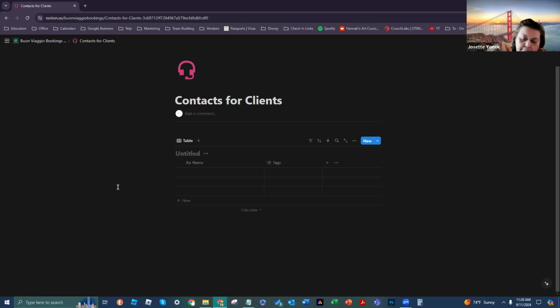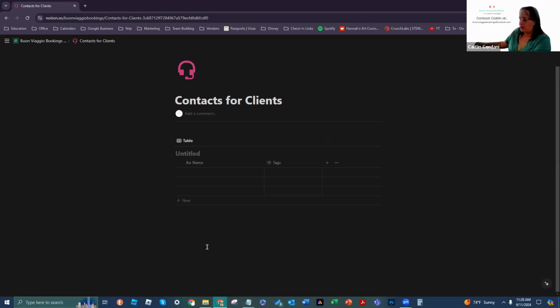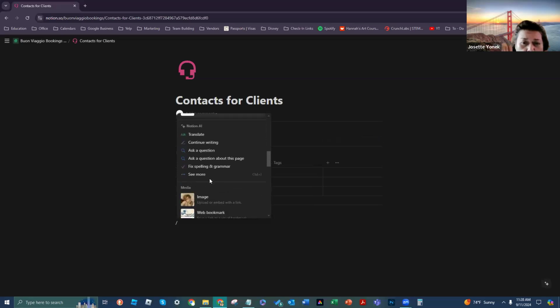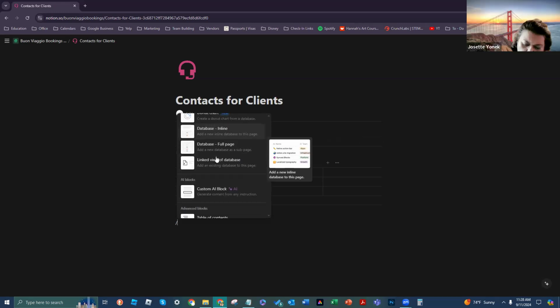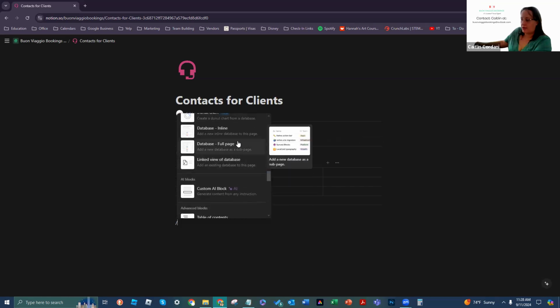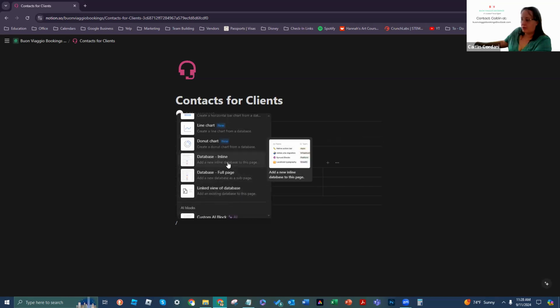Yes, my question is, I'm getting, so should I add table view? No, keep scrolling down. You'll see a database section at the bottom where you're going to have table view and all of that. And then you're going to keep scrolling. Let me show you. Okay, you'll see table database inline. This is what you want to click on. It's down towards AI blocks. You'll see it's third up from the AI blocks.